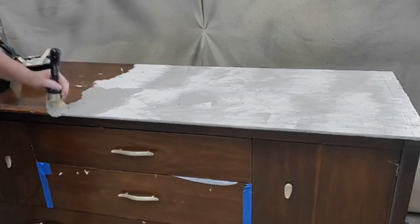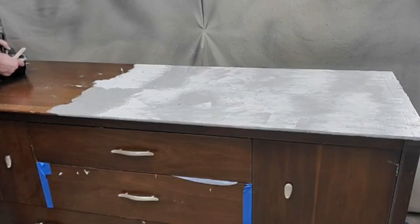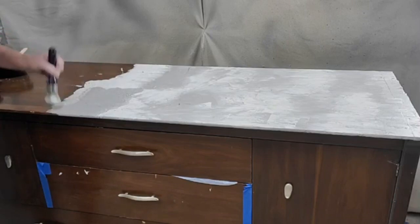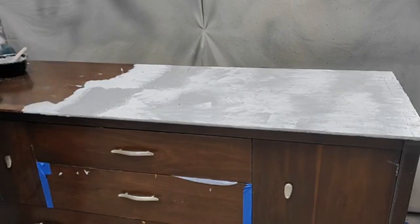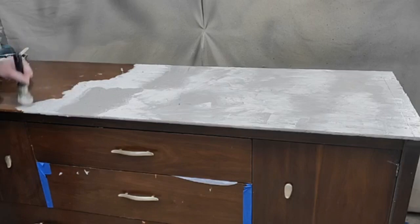Have you guys ever tried Dixie Belle Sea Spray? It is a totally amazing product. I'm telling you, it mixes well with any kind of paint. Of course, I'm a Dixie Belle girl, so I love it with Dixie Belle paint, but it mixes really well with any kind of paint.